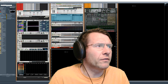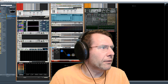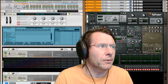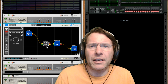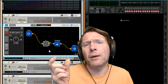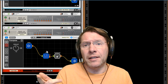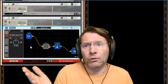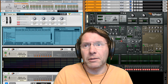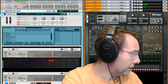So here's a quick usage of Delta with a simple if statement. I'm just going to drop that patch there, and I'm going to drop this patch on this one here. And I think I should be able to zoom in a little bit more. Here we go, so we can have a quick look at Delta a bit closer up. As I say, this is a very simple if statement, and I'm just going to move that up there. So what I'm doing is zoning this instrument out, so it's only going to receive notes above C3, whereas this bass, which was playing before, is now not going to receive notes above C3 and is going to play notes below C3. So if I happen to have these two stacked up, and make sure I've got focus here, and I now play, and let's turn off the pad.